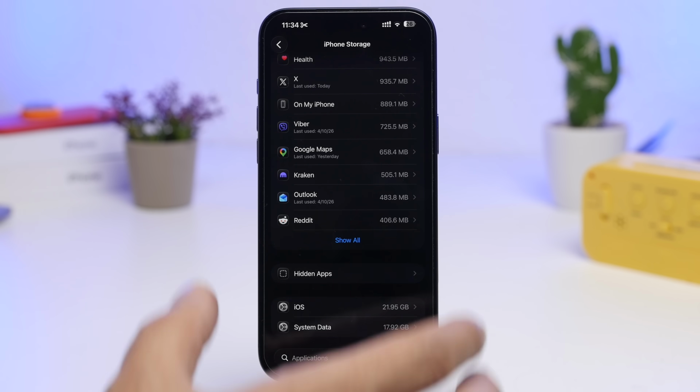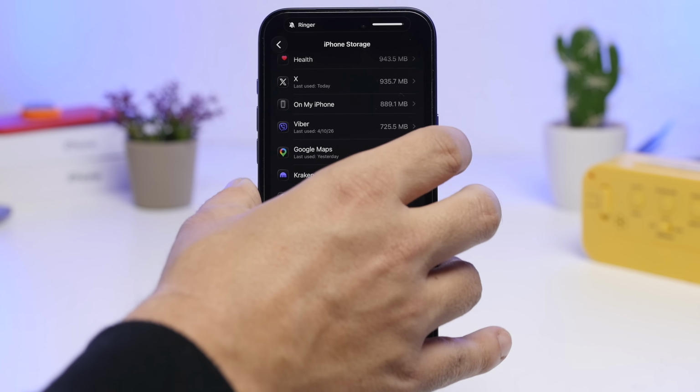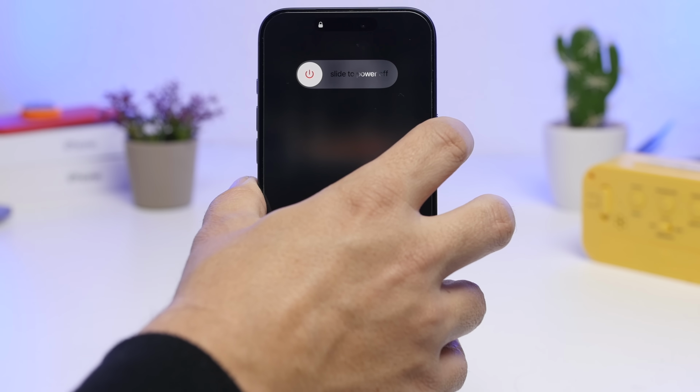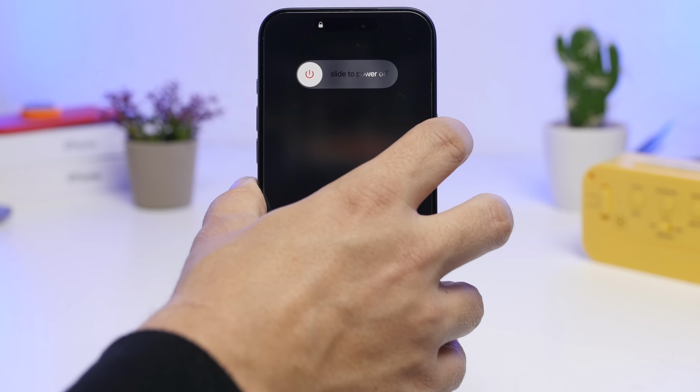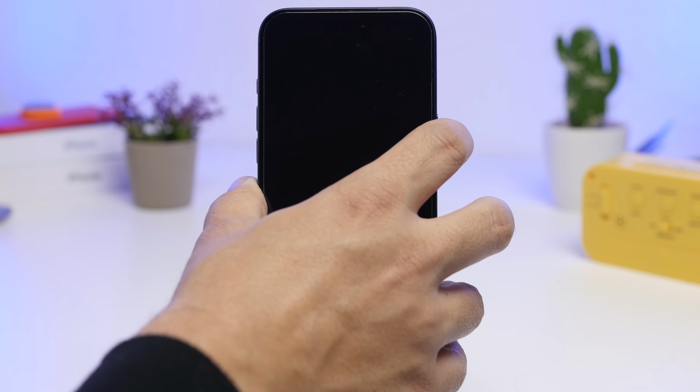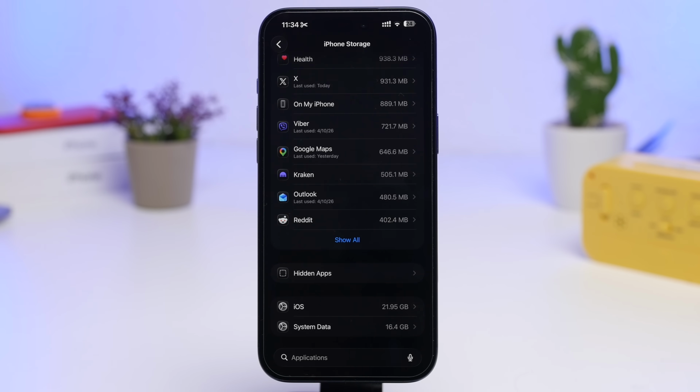So the best way to do it: volume up, volume down, press and hold the side button here until the iPhone goes completely dark, and then you see the Apple logo. Once it's rebooted, go ahead and check the size of that section right there. And now the iPhone has rebooted and we are back there, and you can see now it's at 16.4.